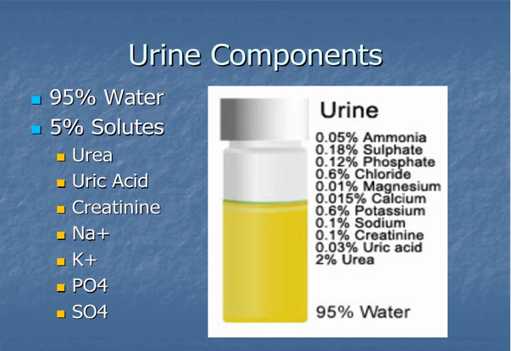Another component we'll find in urine is creatinine. And remember, creatinine is a natural byproduct of muscle metabolism. It is filtered into the urine and it's not reabsorbed, so we will use creatinine to estimate your glomerular filtration rate. Of course, we also find electrolytes in the urine, such as sodium and potassium. Potassium is actually an electrolyte that we try to get rid of most of the time through the urine, whereas sodium is one that we're often trying to conserve.